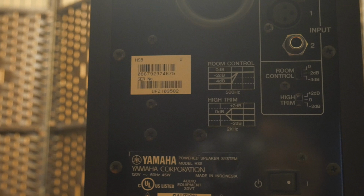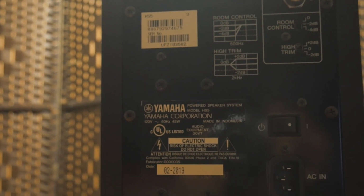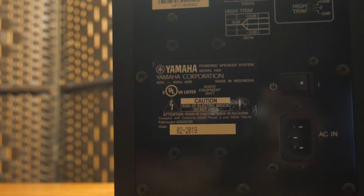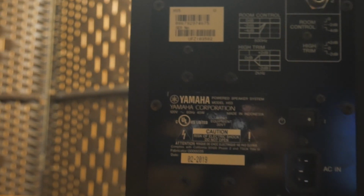Maybe I should research and find out what those things actually do, but yeah, so then you go down and same thing, on and off switch, AC in to put the power cord in, and that's basically the difference between the back of both of these speakers.